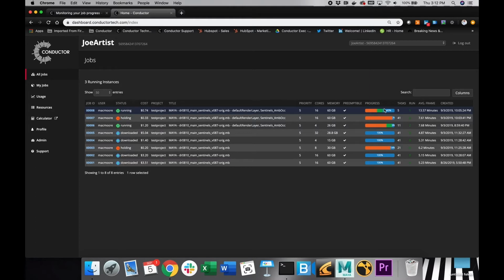Okay, going back to the main jobs page, you see things are running nicely now, and if I go down to my job 6, the task that had previously failed due to the memory limit is now at least started to be successful with the first rendered frame. So I can keep investigating these and keep intervening and changing as necessary.